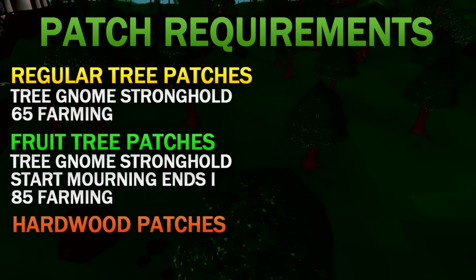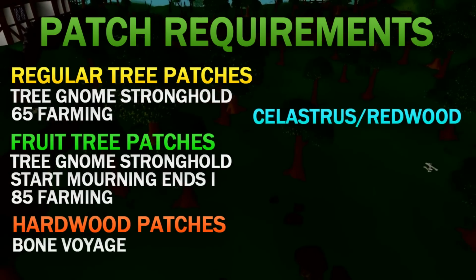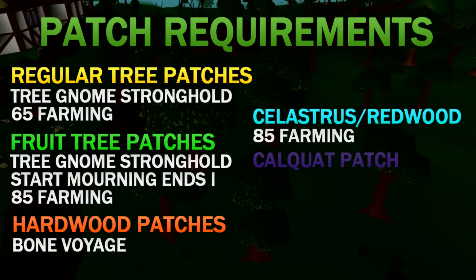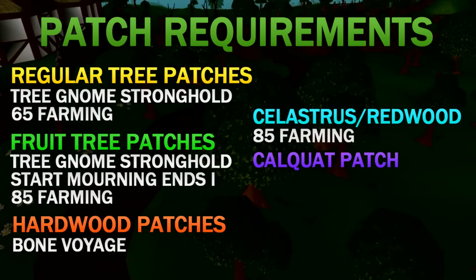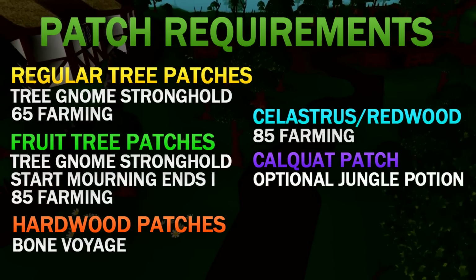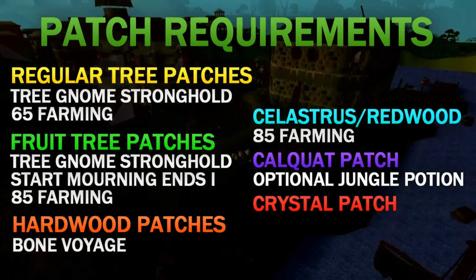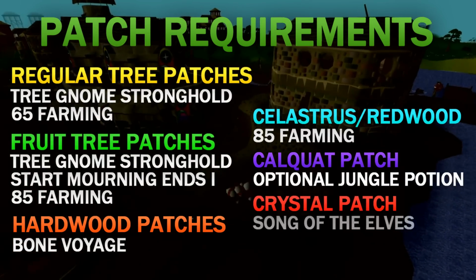For the hardwood patches, you need the Bone Voyage quest. The celestrus tree patch and redwood tree patch are in tier 3 of the farming guild. To plant calquats, there's no quest requirements, but if you want to pay the gardener to protect your patch, which I'll talk about soon, you need the Jungle Potion quest. Lastly, farming crystal trees requires the Song of the Elves quest.